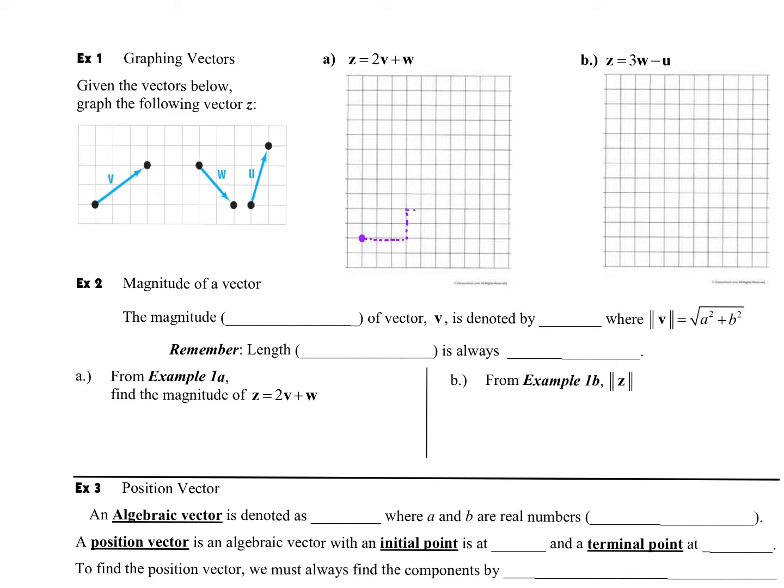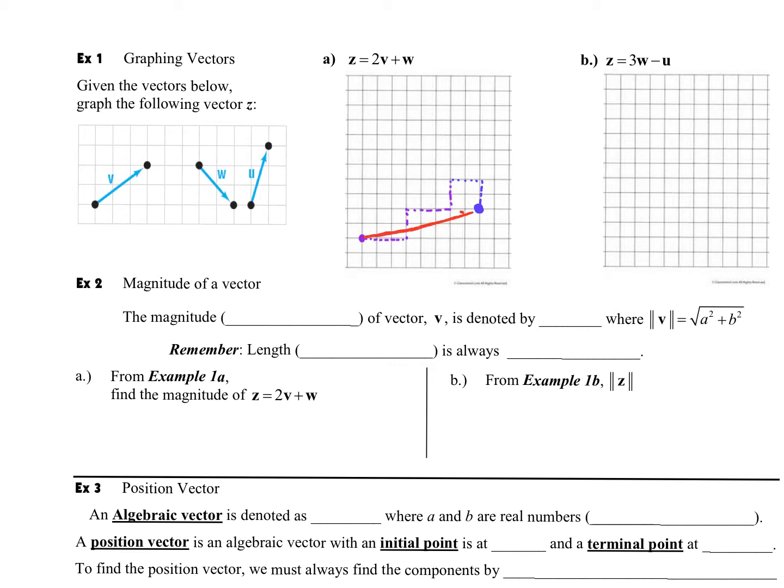I want to do that again. I want to go over 3, and I want to go up 2. Now, normally we wouldn't write these dots. I'm just graphing them so that you can visualize what's happening. The next thing that I want to do is graph one of the w. So the w is going to go over 2 and down 2. So from my current position, I'm going to go over 2 and I'm going to go down 2. And this is now going to be my final point, my terminal point. So my new vector is this right here.